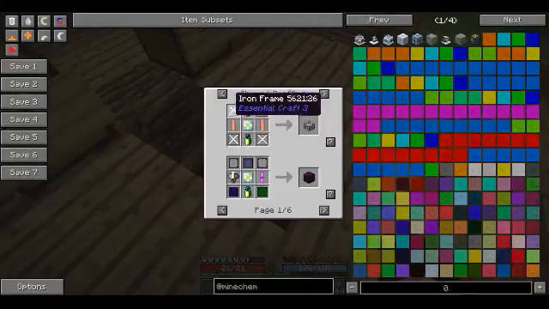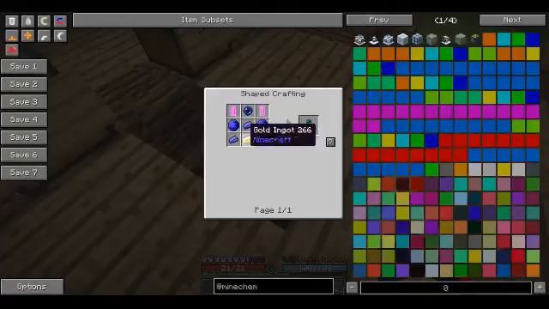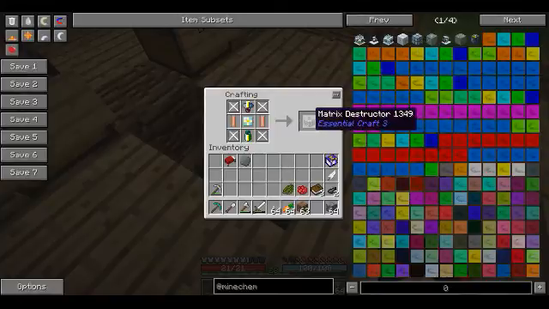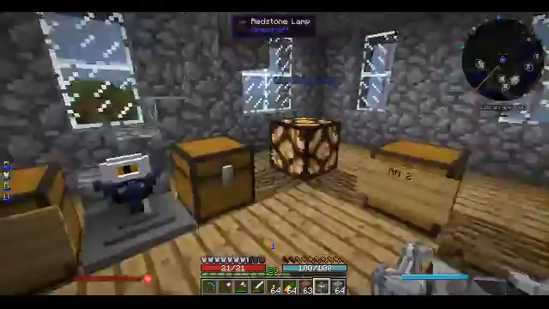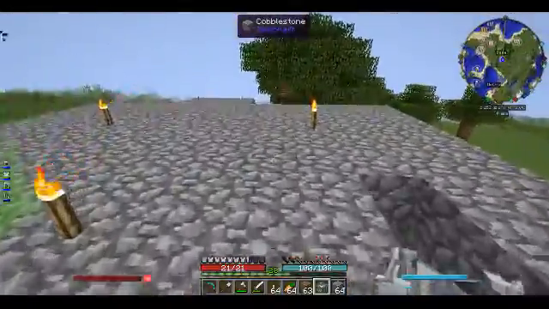And then 1 for here, and 2 emeralds, and 4 gold, and 4 gold on the other one. Or was it 3? I'm not sure. Heat rods required 3 iron and 6... no, 3 iron and 6 heat gems. So with all this, I got the Matrix Destructor, which I am going to put down right up here, I believe.